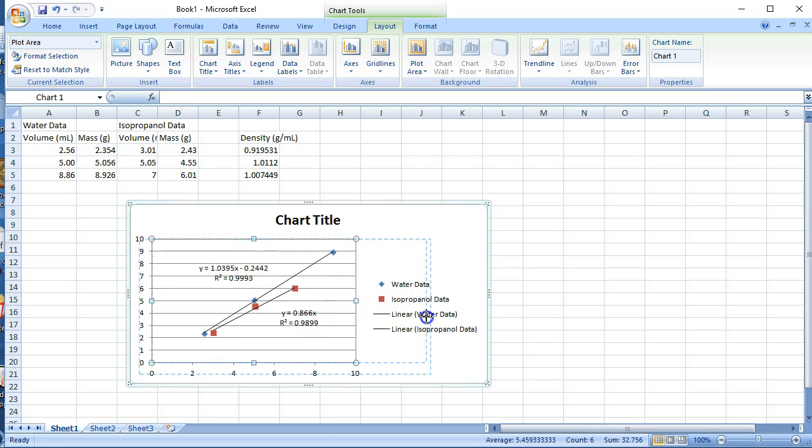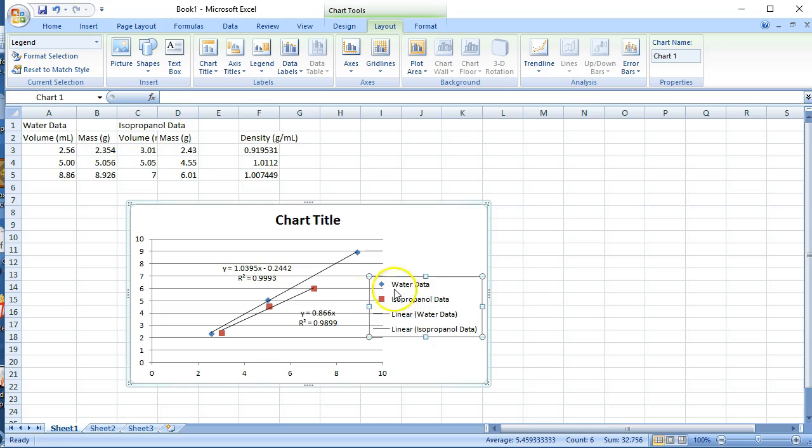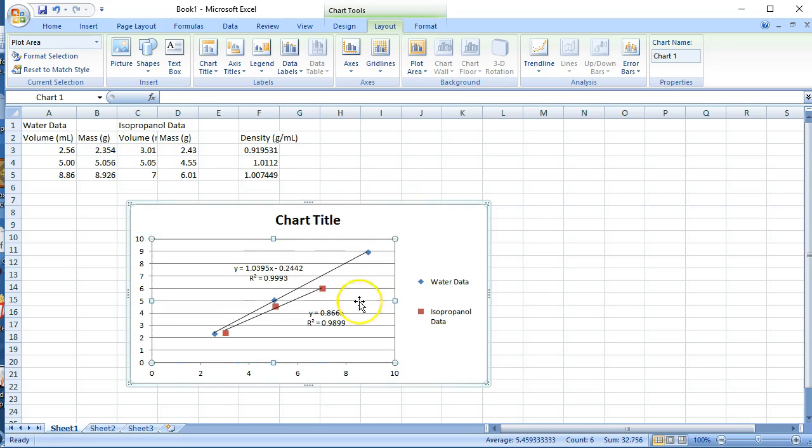Actually, I'm going to move this over a little bit. Squish this up just a little bit. There we go. Now notice I can just click on pretty much anything in here and expand or shrink it. I can move things around like chart title, if I want to move that over so it's centered above the actual graphs. The chart title needs to be fairly descriptive, but very short.